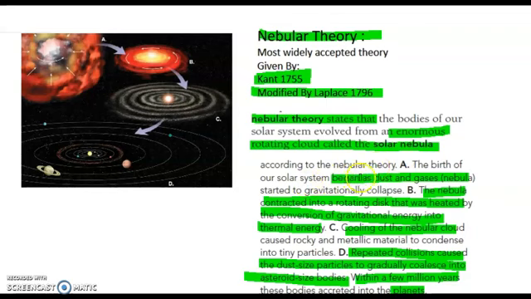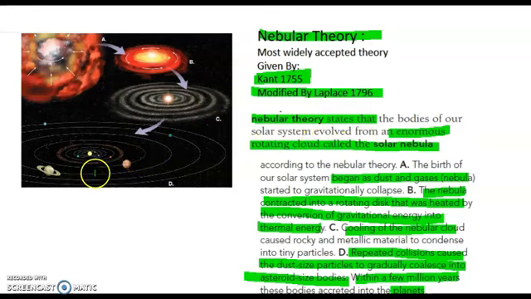the birth of the solar system began as dust and gases started to gravitationally collapse. So the nebula started to collapse and it started to rotate. Now with conservation of angular momentum, as its size decreased, its rotation speed increased, and in its center, the proto-sun was formed due to fusion of hydrogen and helium. And the rings were formed. Now with time, these rings started to accumulate into smaller debris with the size almost that of asteroid-sized bodies. And within a few million years, these bodies accreted into planets. So that's how our Earth was formed.